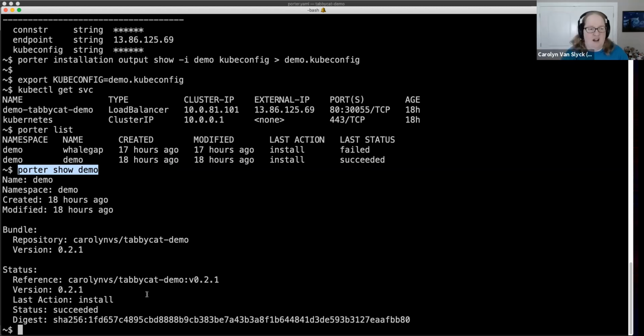So anyways, normally you would see I've installed it 3 times and maybe run an upgrade and a database backup, for example. And each time I do that, it modifies the resources managed by the bundle. And whenever you run an action from the bundle that modifies bundle resources, the installation gets a new revision.